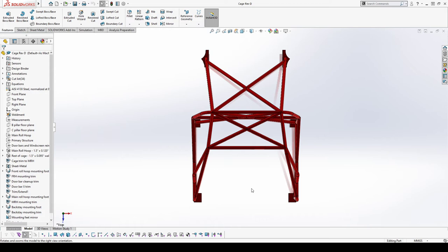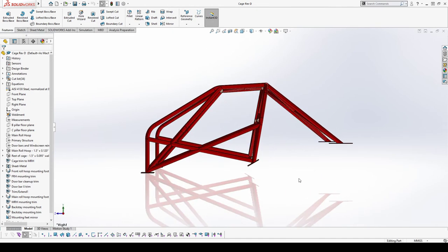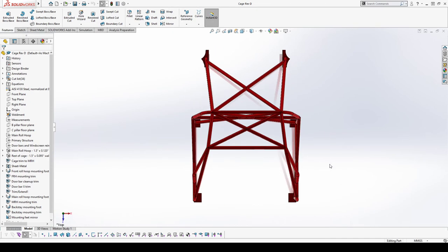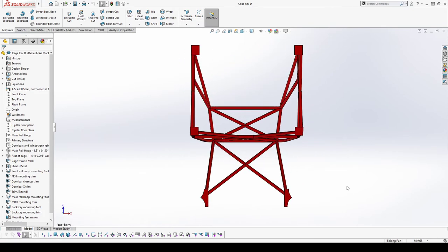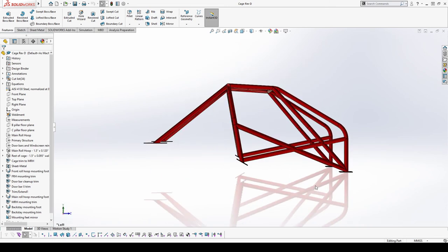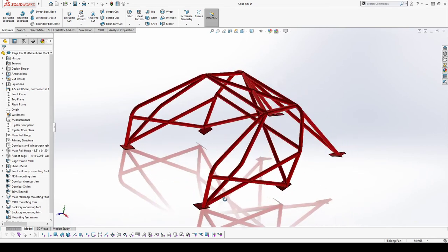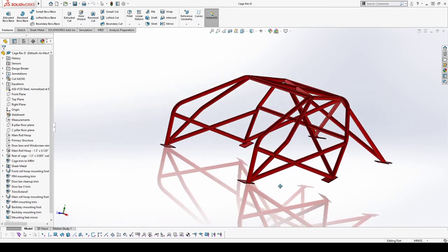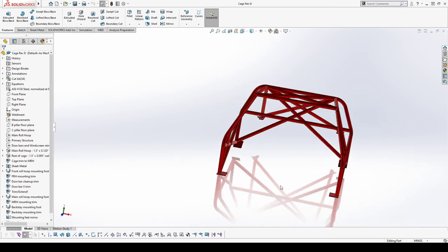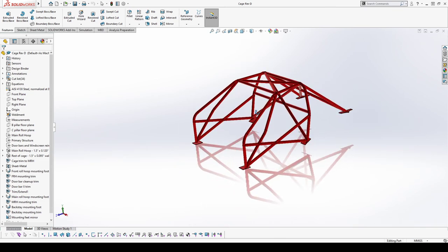It's called mouse gestures. And these adapt based on where you are in your part. I pretty much rarely ever use these, but if you ever press a button and your part randomly spins around, that's why. It's because it's giving you these little gestures. And when you're not doing anything, like you're not within a sketch or something like that, it usually defaults to these guys here: top view, right view, bottom view, left, right. So dragging around, middle mouse button spins it around. Then control middle mouse pans it. And then scroll wheel zooms in and out. So that's basic navigation of a part.